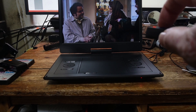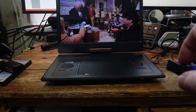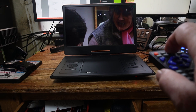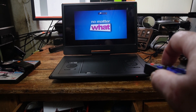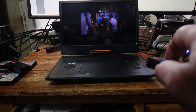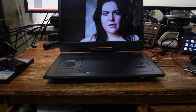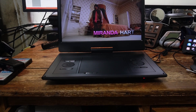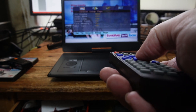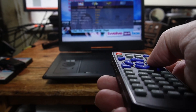There are quite a few features that can be accessed from the remote control, including picture zooming — you can zoom out and it can come back in. The picture and other features can be finely tuned using the menu settings, which can be accessed either with the remote control or directly from the device itself.